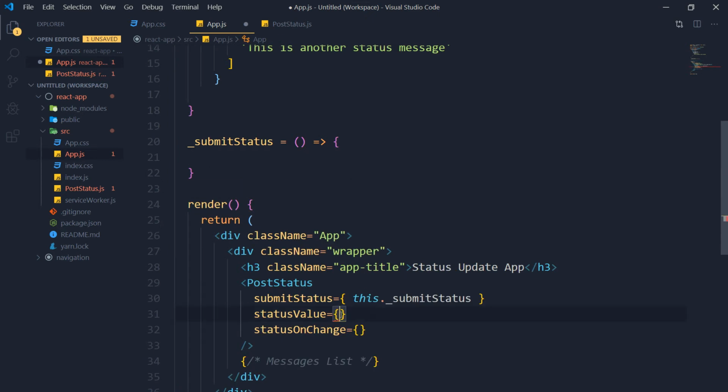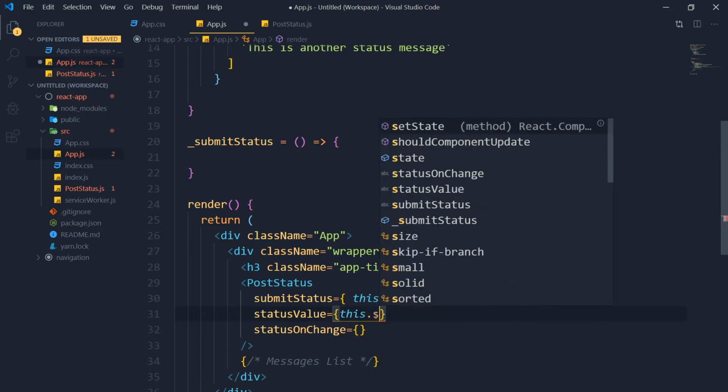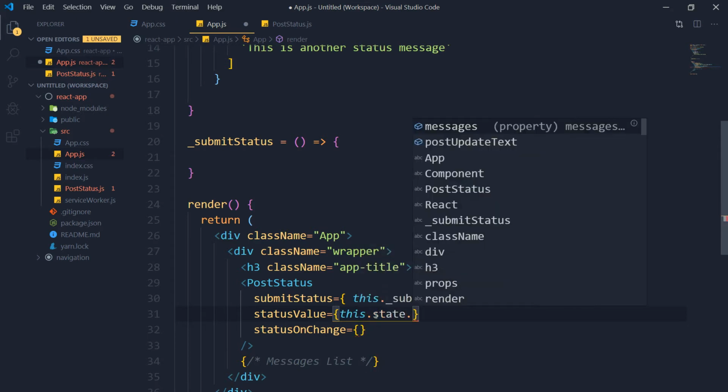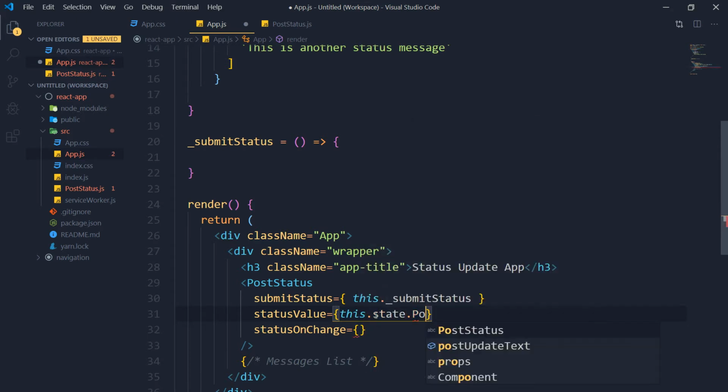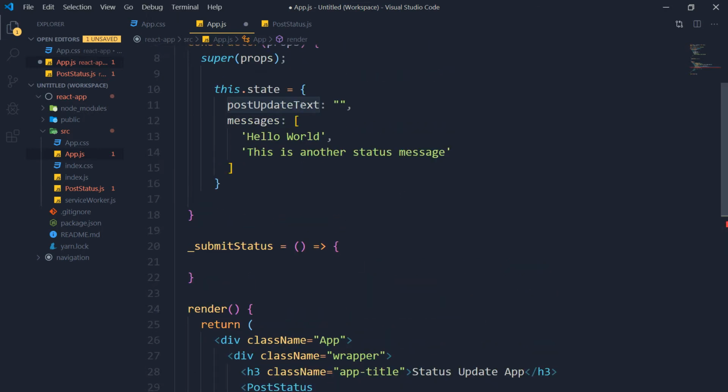And here will be this dot state dot post update text. So this is the status value, the value that the user will type inside the text. Post update text, this is the value right here.